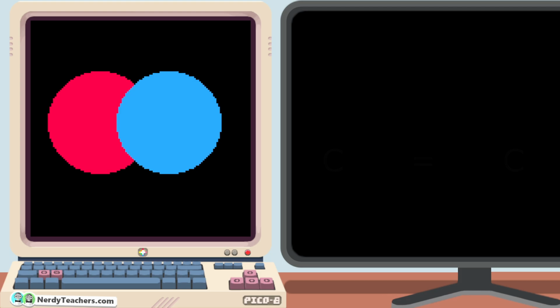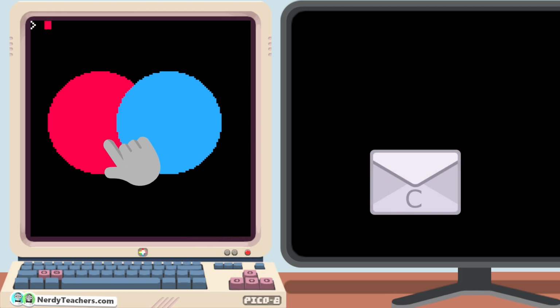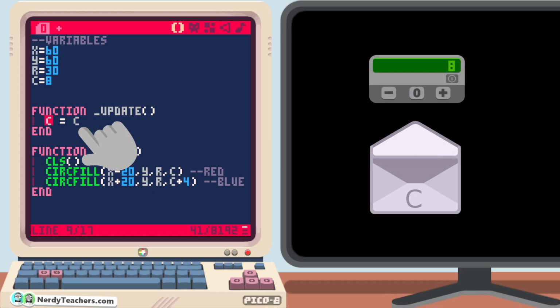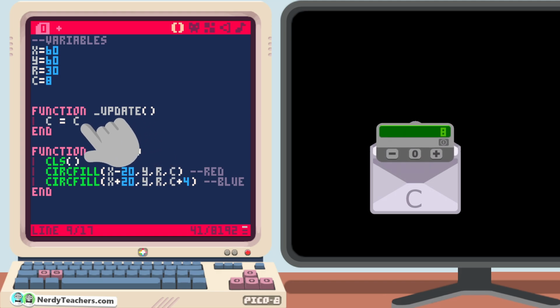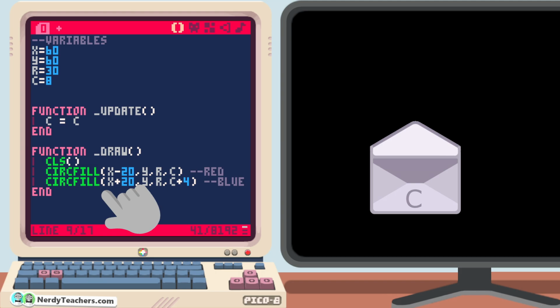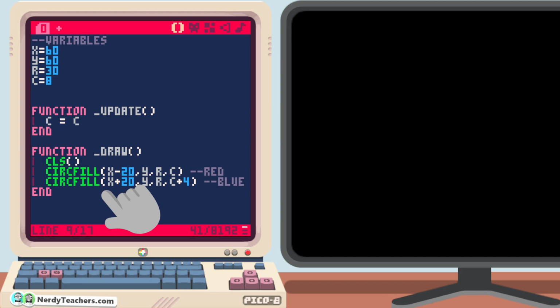Nope, we're fine. So all it's doing here is taking the value out and putting it back in, then drawing a red and blue circle, then updating again, which takes the value out, then puts it back in, and draws again, over and over, and that's our game loop. That's why setting a variable to itself doesn't break anything or give an error.